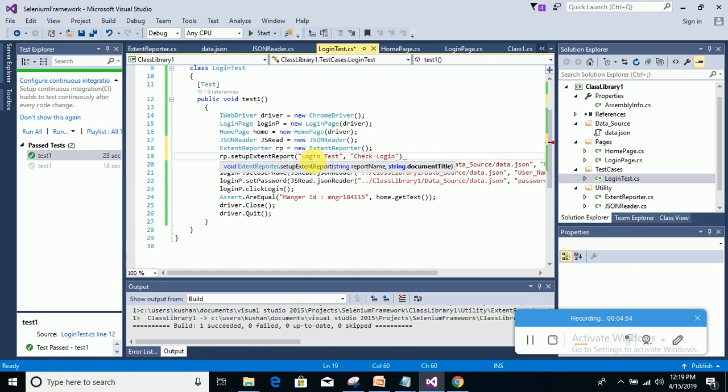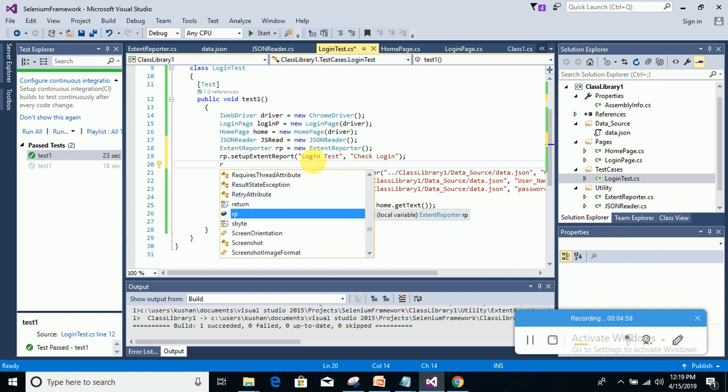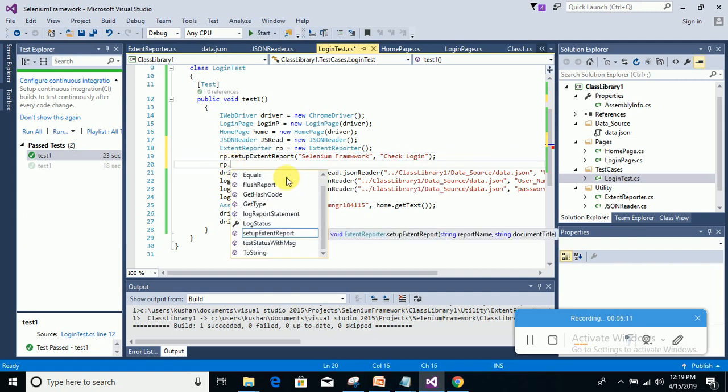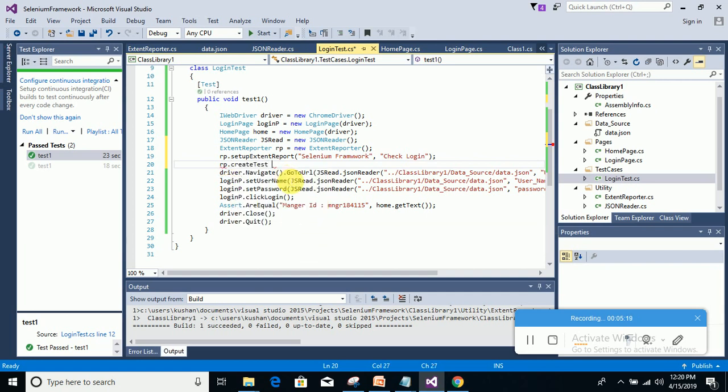You can give anything. Then rp dot create test, login verify test. Okay, that is done.